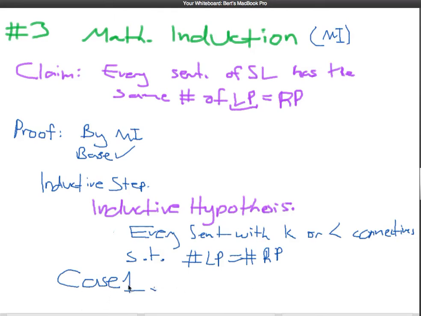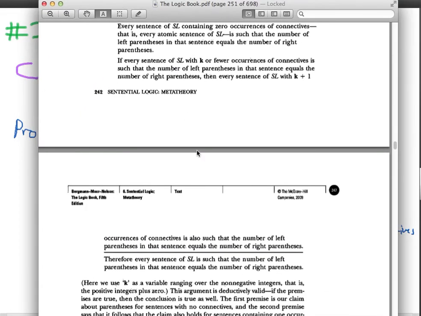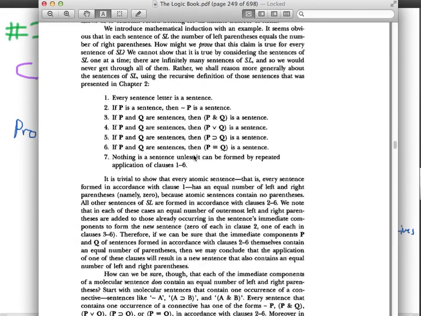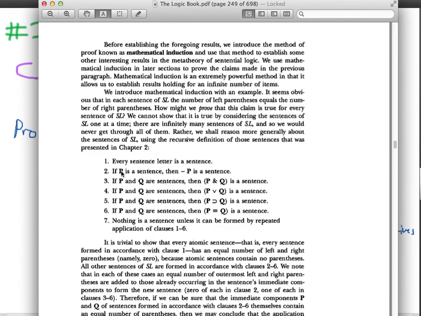In case 1, what you have is the addition of the negation. All right, so we're going to assume that P is a sentence that has k or less connectives. And now we need to see what happens when we add negation. And intuitively, if you think back to the rules that we had before, we appeal to the syntactic way we built up our sentences. We said if P is a sentence, then not P is a sentence.